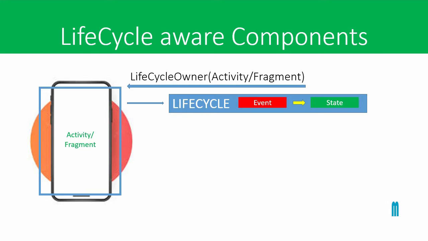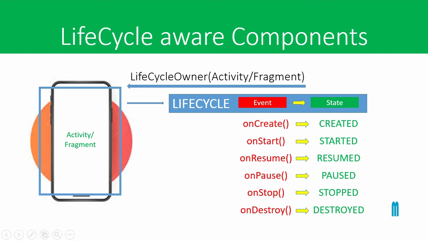Now, what is lifecycle? Lifecycle has two things: one is event and one is state. What is event? Here you can look at this activity lifecycle. If you don't know about the activity lifecycle, please first understand it. First onCreate, when the activity starts, then onStart, and then onResume, and so on. These all go one by one. When we use onCreate, the activity is created. And when we use onStart, the activity is started.